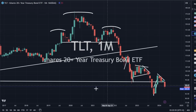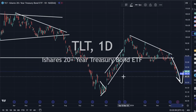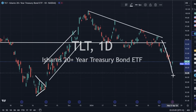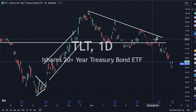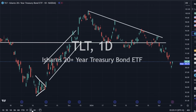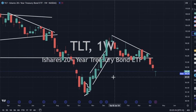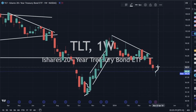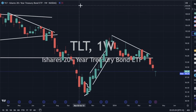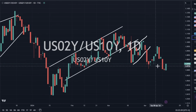Bond prices up a little bit today, a little bit of relief, but guys, this is still looking like the momentum is to the downside. So I'm not going to reverse my opinion on this momentum until I see reversal candlesticks and continued strength to the upside. We are also underneath resistance. This is the big long resistance line, this horizontal line going across. That is going to act as resistance. So even if we bounce, I'm going to remain probably bearish and look for a turnover and a rollover of bond prices.